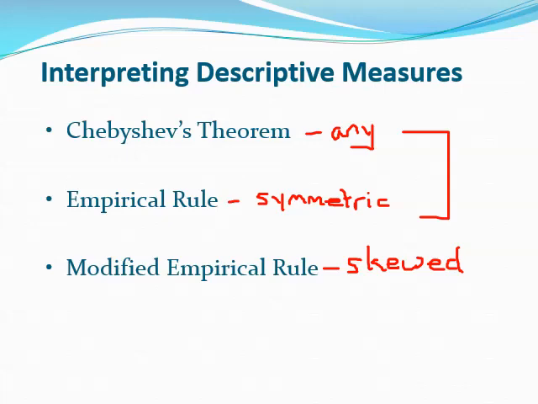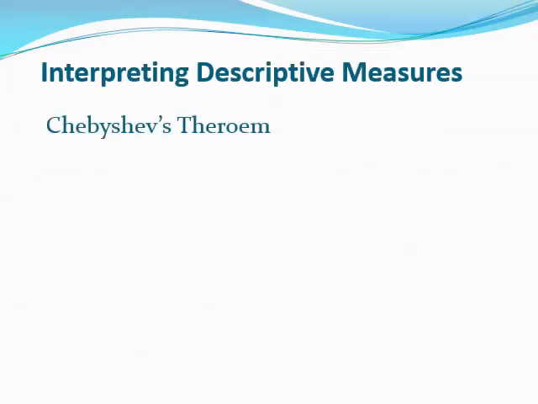Well, if you only have these two, and I say you have a skewed data set, you're going to use Chebyshev. You're going to be forced to, because if those are the only two choices you have, Chebyshev's the way to go. The modified empirical rule works when you're working with skewed data, and as we're going to see, it has some nice properties. So typically we're using one of these guys. And really what I'm trying to do here when we're interpreting descriptive measures, we're trying to interpret the standard deviation. I'm trying to give you a way to get some useful information from a standard deviation. And so let's jump into Chebyshev and see what Chebyshev says.